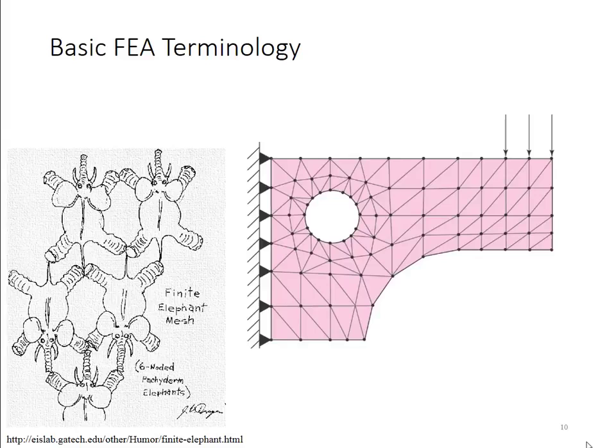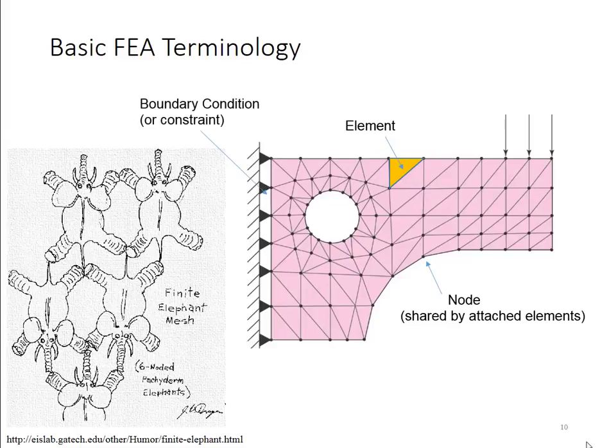Let's go over some basic FEA terminology. We have here a finite element analysis model, and we can identify an element as being a single piece of the structure shown here. Another key term is a node. A node is a point where elements attach or meet each other, or on the boundary of an element. Another important term is a boundary condition or a constraint. This is where we specify a known value of a displacement. And then we've got nodal loads. These are forces or other types of loads that are applied to a node.